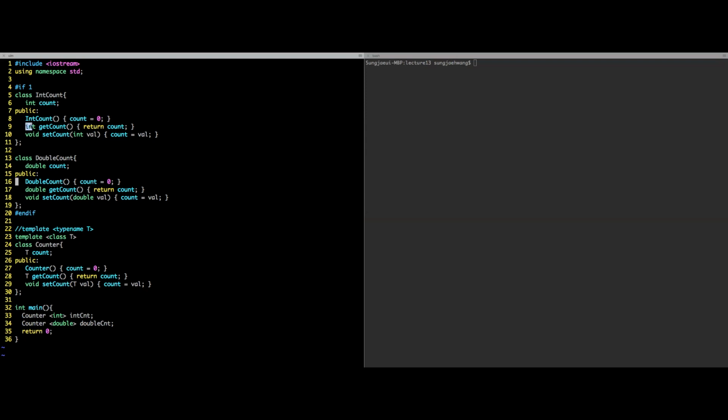The only different part is this one, return type int and double. And set count, the only different part is the type of the parameter. Set count functions for the double count class receive double types of values, but the set count member function for the int count class receives int type of value. So that is the only different part.